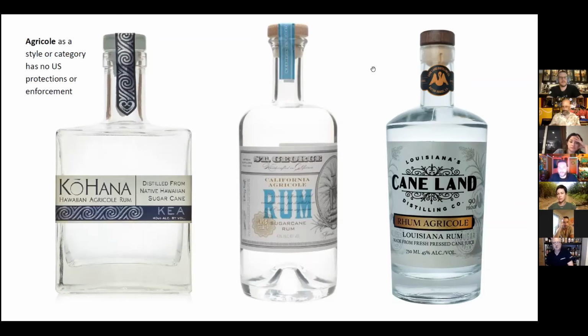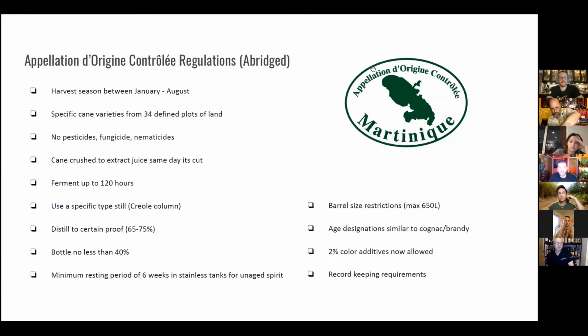Right. Yep. All right. So this is a very abridged version of some of the regulations. Definitely go to cocktailwonk.com because Matt has the entire document and everything laid out. But yeah, so this is for Martinique. This is the AOC. Just some of the general principles. Harvest season is specified.